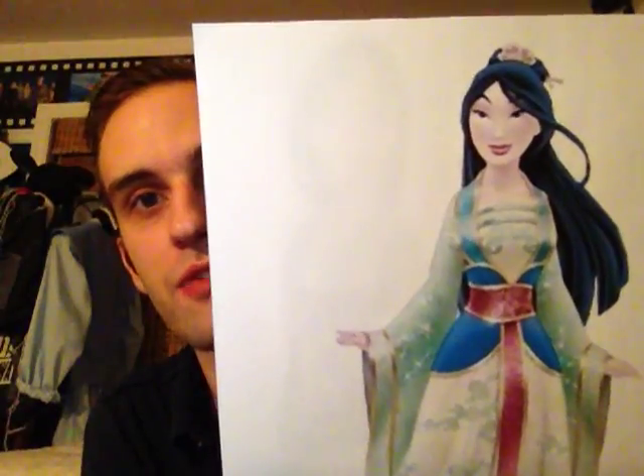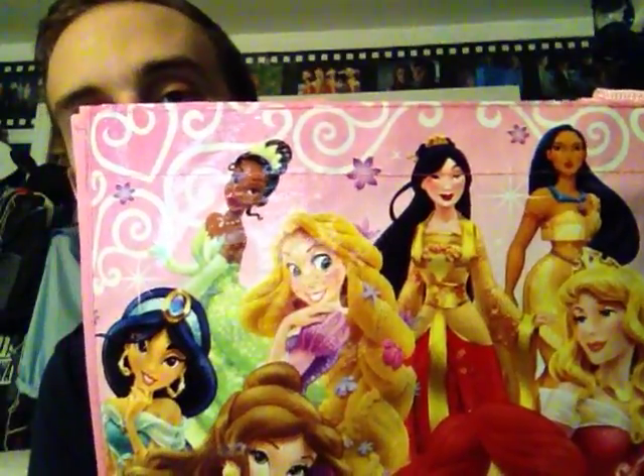I really like Mulan. I feel like I really talked about more why she is a princess. I love her new design. I can't wait for it to start showing up on product. I do like the gold and red one — it's not as much of a favorite as this one, but I like the change. People complained about the skin color being really light, and on those pictures released online they're really light, but if you look on the product, her skin tone isn't too light. On that one online Pocahontas is really light too, but on all the product she still appears with darker skin. I just think it was because of the graphics or the design — the website is the only place I've seen them with that kind of skin tone.